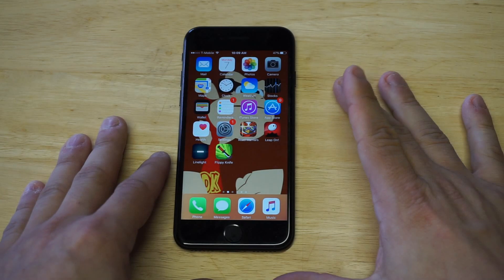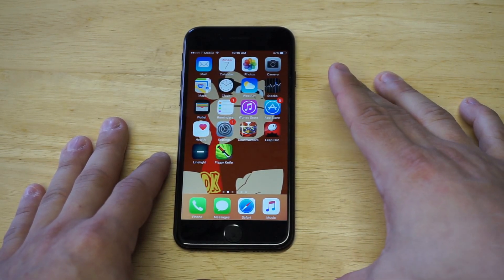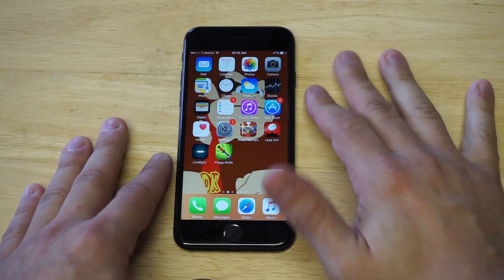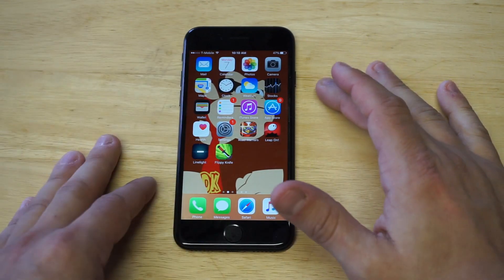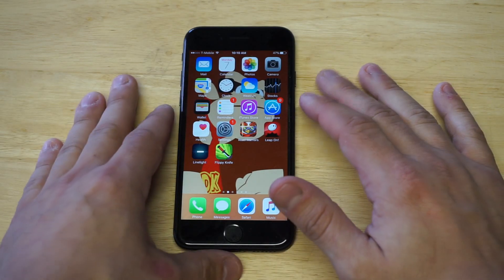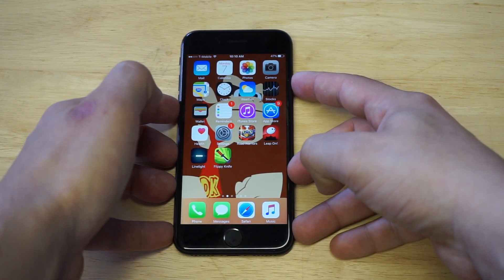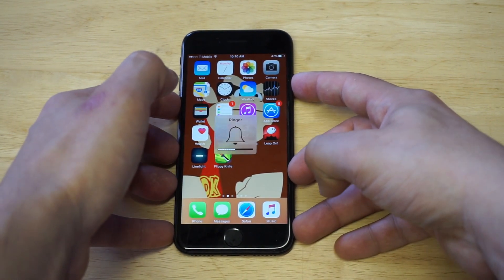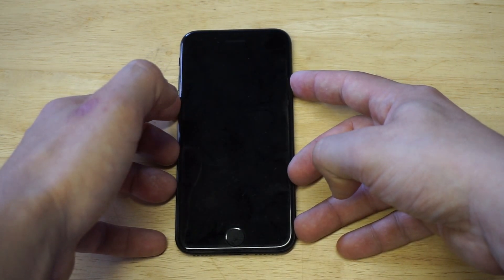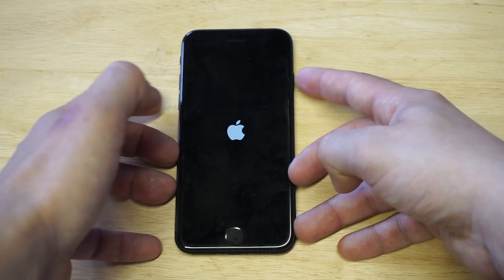It's a little bit tricky because normally on previous iPhones, you'd have to hold a different combination of buttons. For example, you used to hold the power button and the home button, but with the new 3D touch sensor on the iPhone 7 or the 7 Plus, it's a little bit different. So what you want to do if it's frozen completely is hold the power button and the volume down button. You'll need to do this for about 5 to 8 seconds. Hold these two down and continue holding them — do not release until you see the Apple logo pop up. Okay, then you can release.